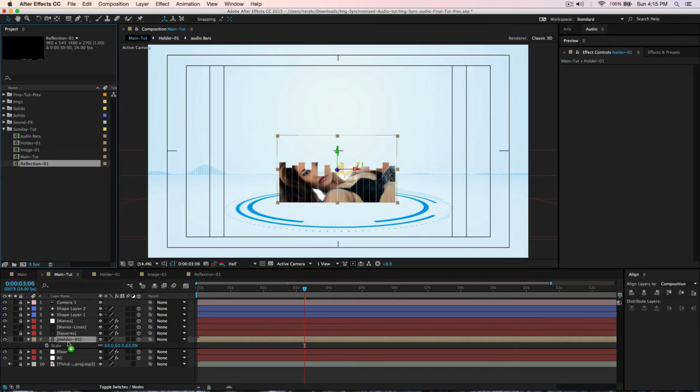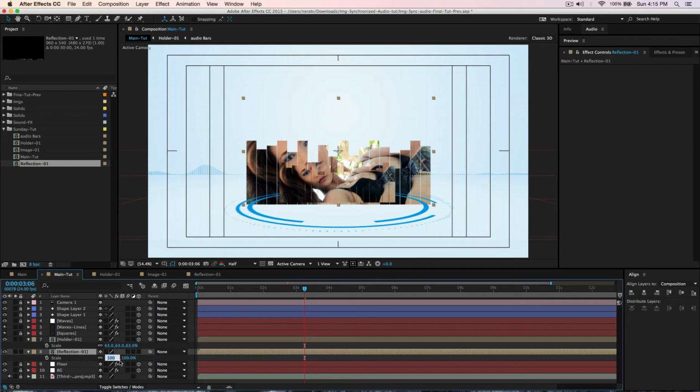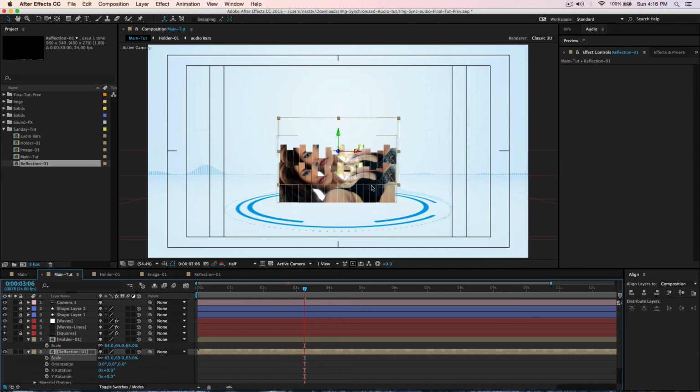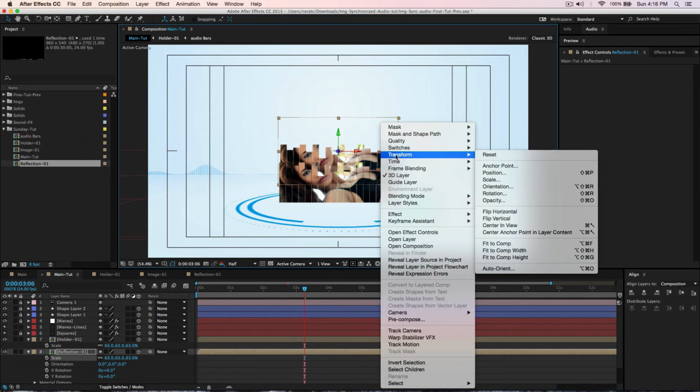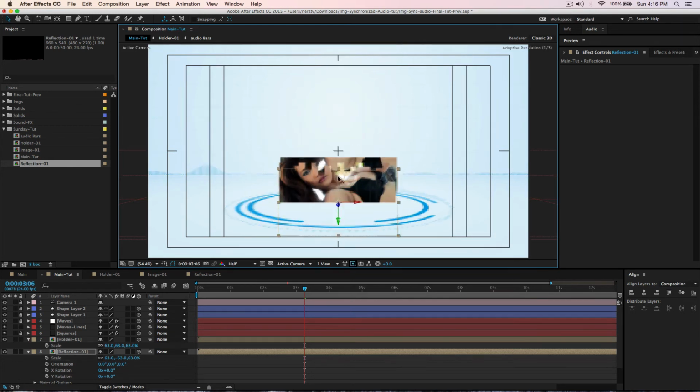Let me put it down below the holder 1, and also we need to hit the S to scale down, 63, the same that we scaled the holder 1. And also we need to add a 3D. And once we have this, we need to right click and go to transform and flip vertical. And also we need to pull the Y position down, holding shift and just dragging.